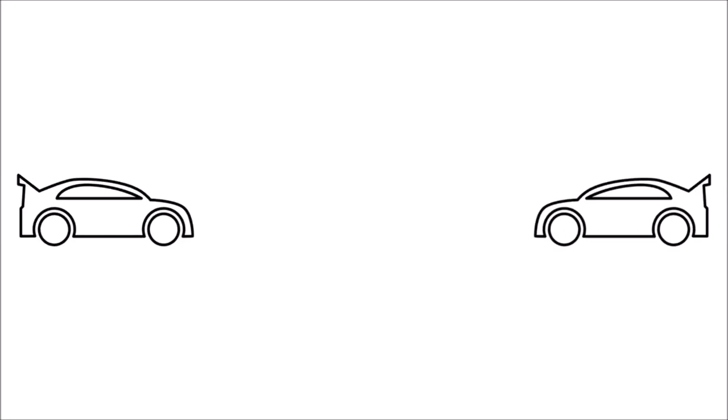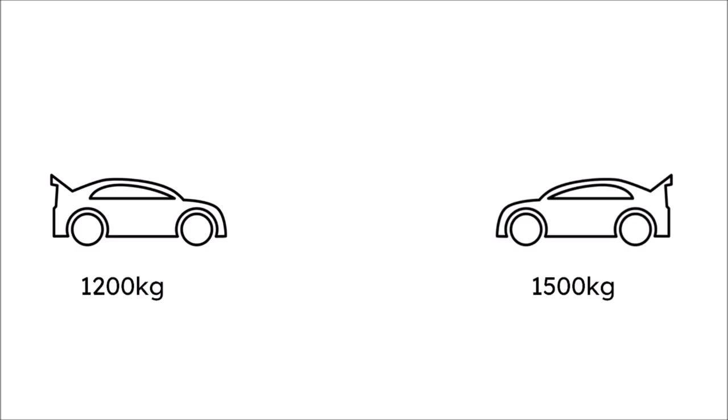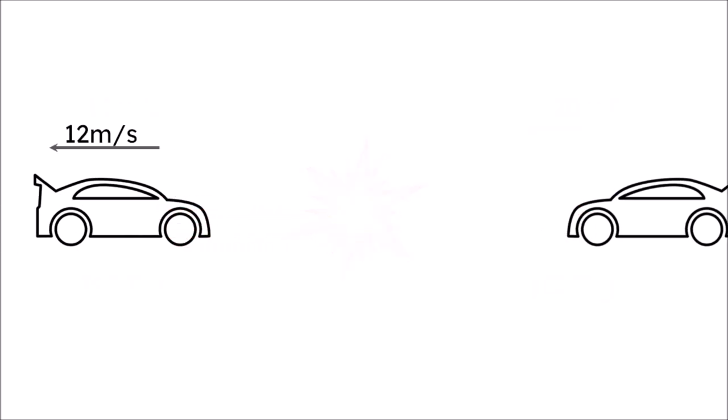Imagine two cars are travelling towards each other when they collide and start moving in opposite directions. Now, given the masses of the two cars, the velocities before the collision, and the velocity of one car after the collision, how can we find the other car's velocity after the collision?